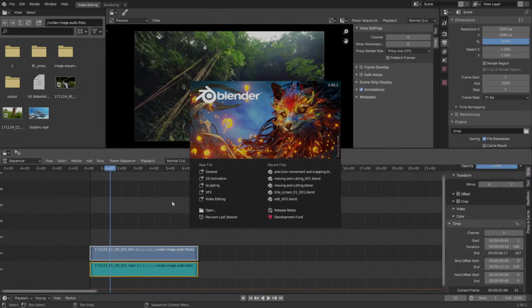In today's video, we are going to talk about the precision movement tools and also the tools to snap or align the strips to a fixed point in our video editor. In the previous video, we saw how we can move our strips and lock them in an X coordinate or a Y coordinate. That is, they only move in a horizontal or vertical direction. In addition to how we can cut these strips.